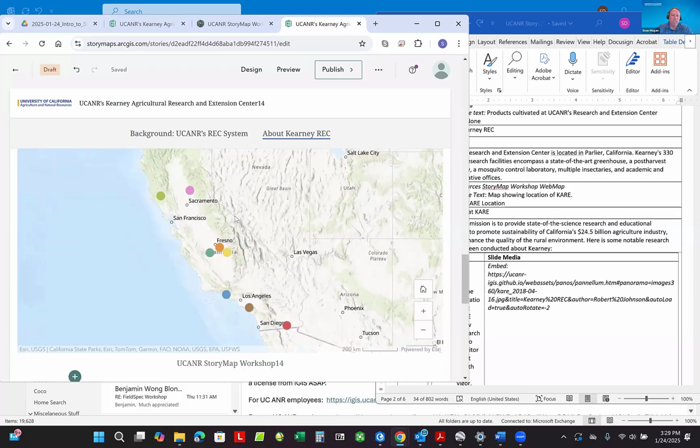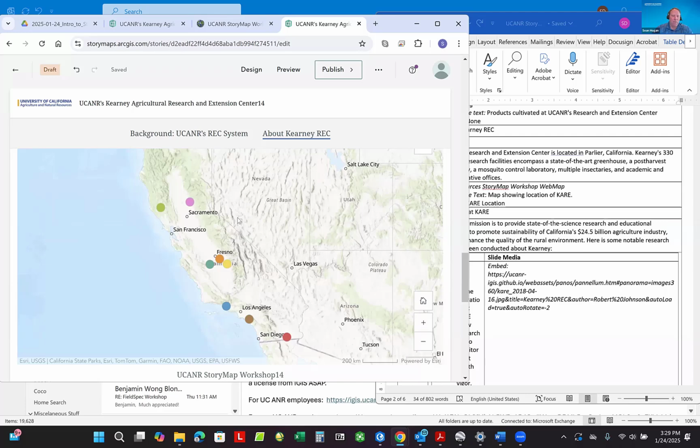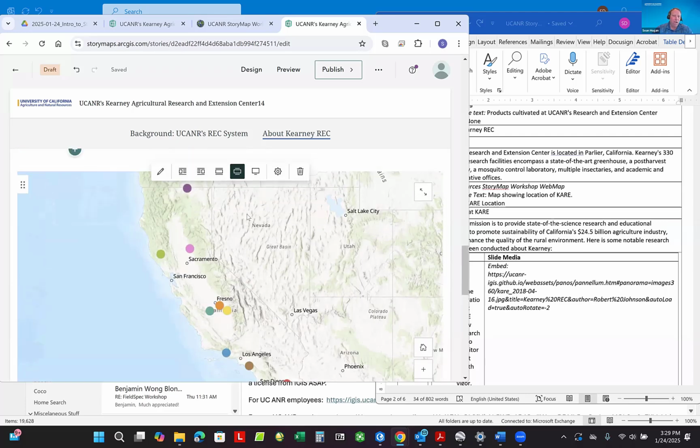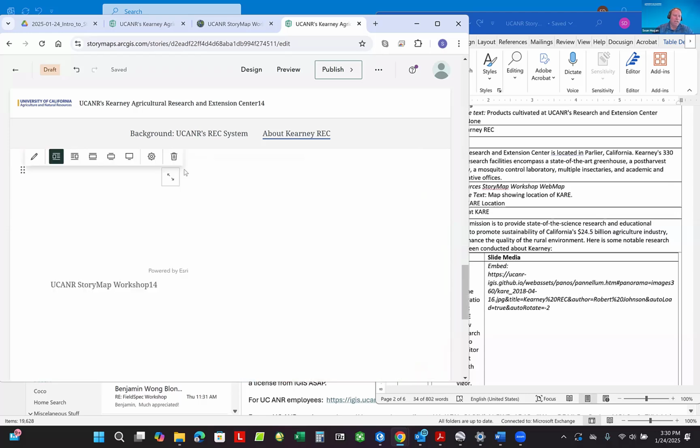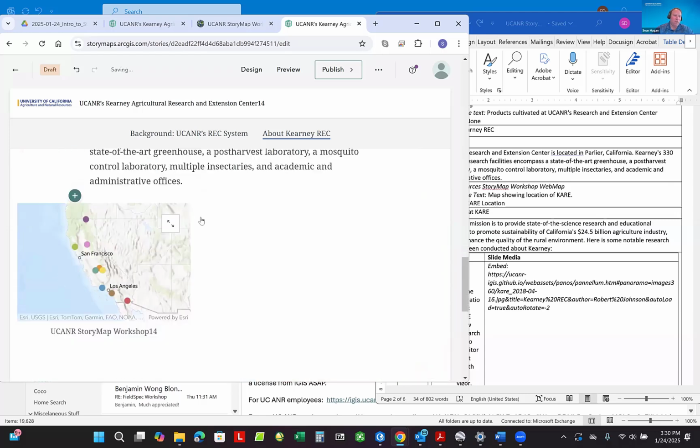And this view is just too large because we're going to want to add some associated text with the map. So what we'll do is hover over. On the top left option at the top of the map, you'll see float left and click on that. So it'll make the map go up in the top left-hand corner. It's also zoomed totally inappropriately for being able to look at just Kearney Rec.